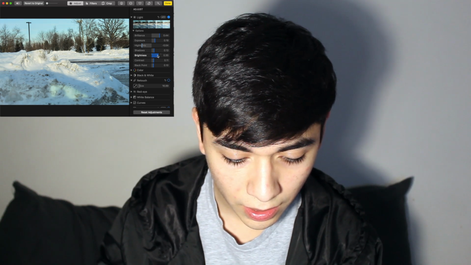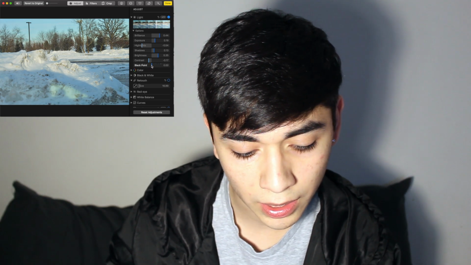I'm going to adjust the lighting, and then I'm going to change the brilliance up a bit. You can see the changes in the background and in the foreground. For exposure, you can see the whole thing is darkening. For highlights, there's not much significant change except in the background. What I love about shadows is the contrast back and forth. Then I'm changing the brightness and the contrast. Contrast usually eliminates the sharper image. Black point usually darkens backgrounds or anything in the middle. As we can see, that is changing.